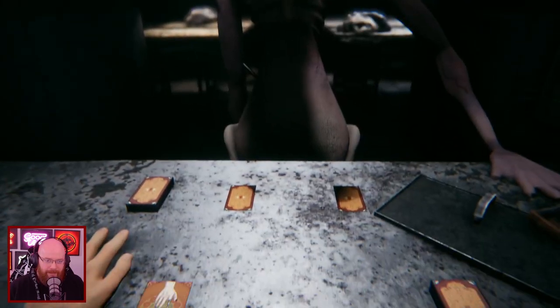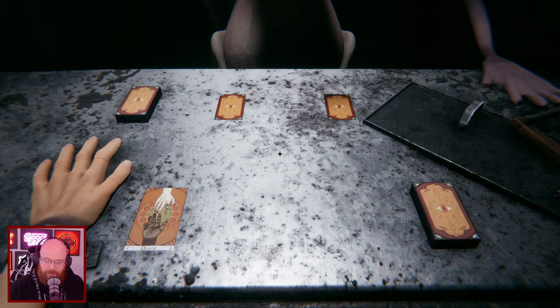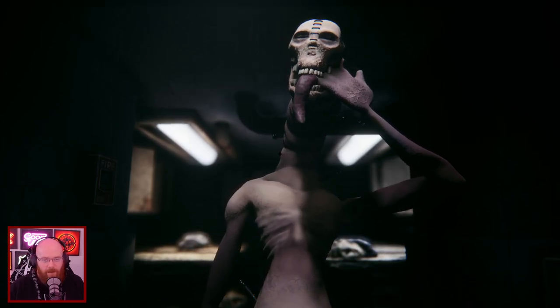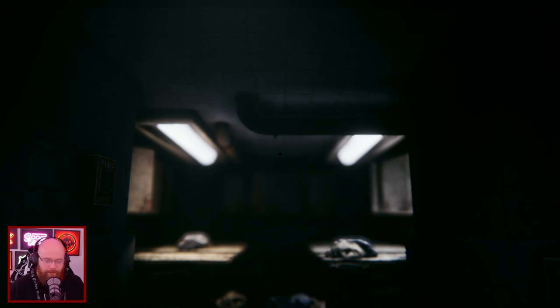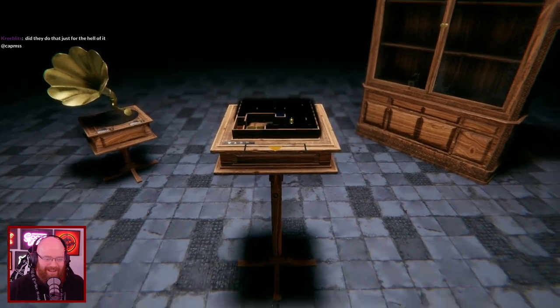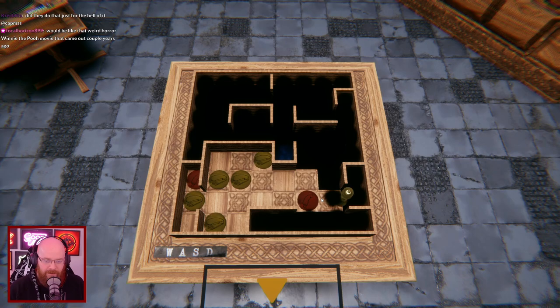Excellent. How many fingers have you got left, Stephen? Just one? Just the one? I want to be able to move my head while I'm doing this. I've done this enough now, surely I don't need to see. You only got one left. That's fine. Bye bye. The gunk. I love the idea of someone just turning on and off the light switch constantly like an angry mum. All right, let's just go this way.